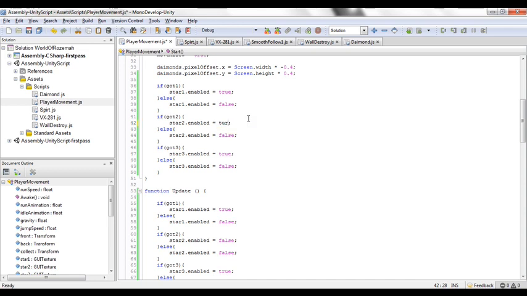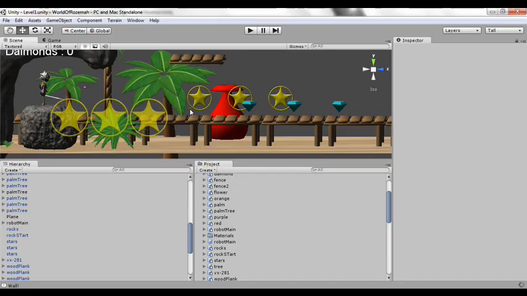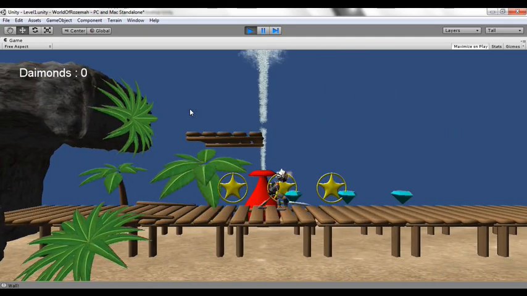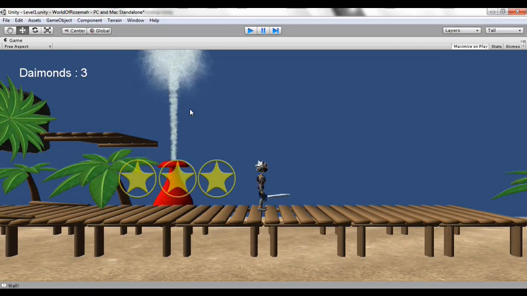I accidentally typed false twice. So look right here. If got2 is true, star2.enabled still equals false, which doesn't work. So no matter what it's saying, no, don't show. And that was a problem. So now, go away, you stupid robot. Even though I made you. There you go.